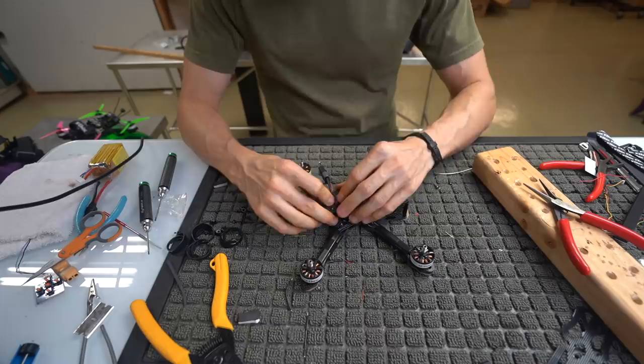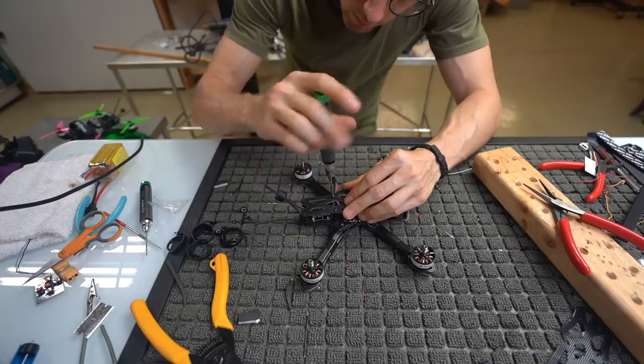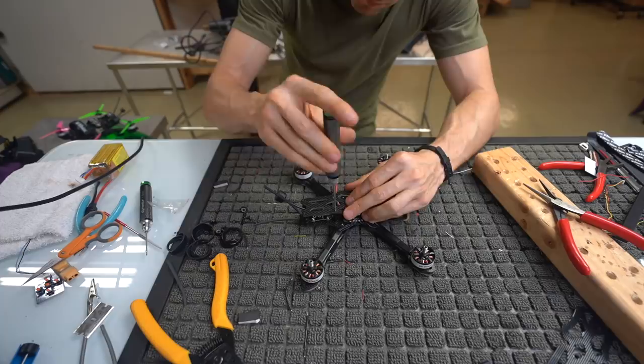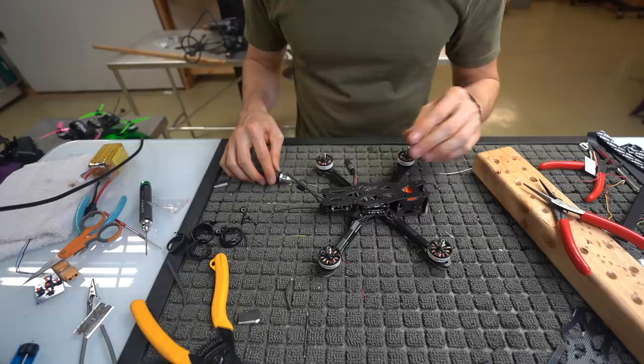And we're just going to line these up and take our 2mm Allen, screw these guys down. Tighten stuff up a little bit now. I wouldn't advise tightening like crazy, but you can tighten stuff up. Okay, so now we are mounted, the top plate is on.